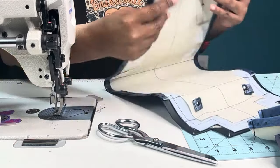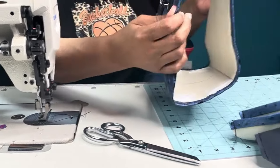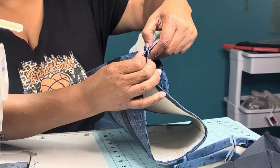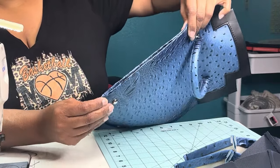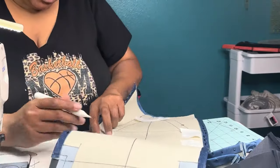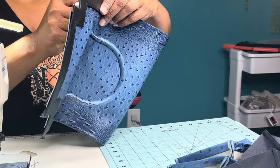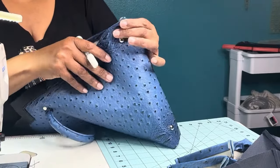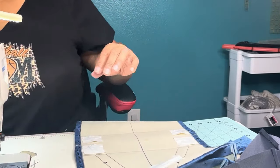So we also have to mark the center on the exterior. It's not like this; we're not bringing it all the way here. We're going to bring the bottom up to meet these folded sides here. And then that's going to be the center right there. So mark it there on that side. And I'll do the same thing over here, on this side. Okay, so there's my center.